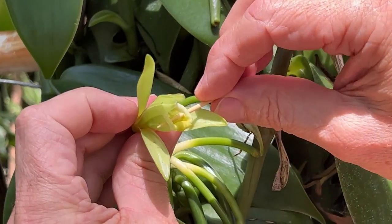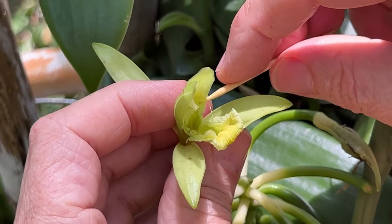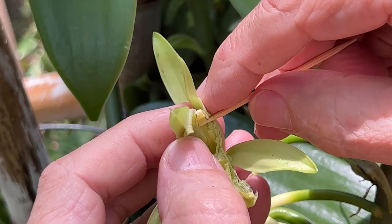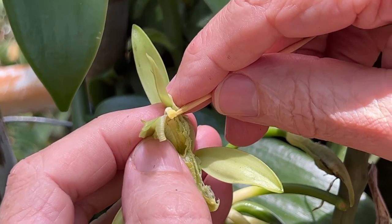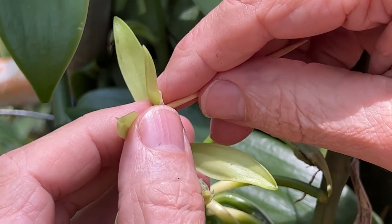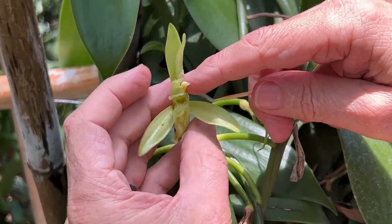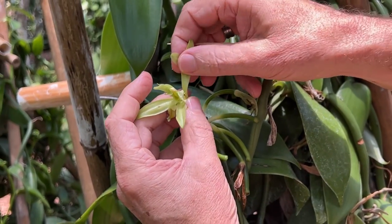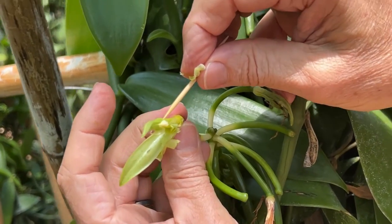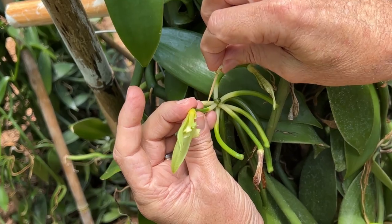So it's really open the flower up so you can see it. You can see all the little insects in there. And lift up, this is a bit slow and clumsy, but lift up the bottom flap there so that it exposes the female receptor, and then down with the male part, and that's now fertilised. So this, I'll just pull these off to show you. That stem there becomes the bean. That's actually the female part, which becomes the bean, all that.